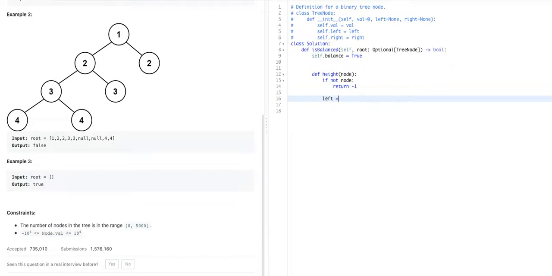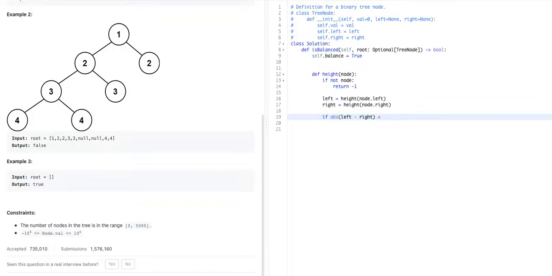Otherwise, we are going to get the height of the left side and the height of the right side. To get the height of the left side, I'm going to call this height function recursively for the left node, and then recursively for the right node. After getting the heights, I'm going to get the absolute difference of left and right.